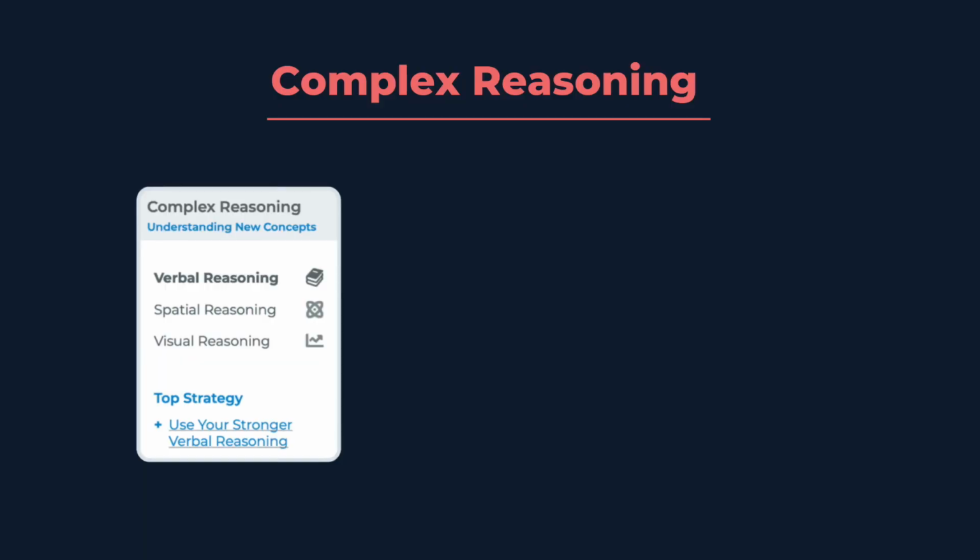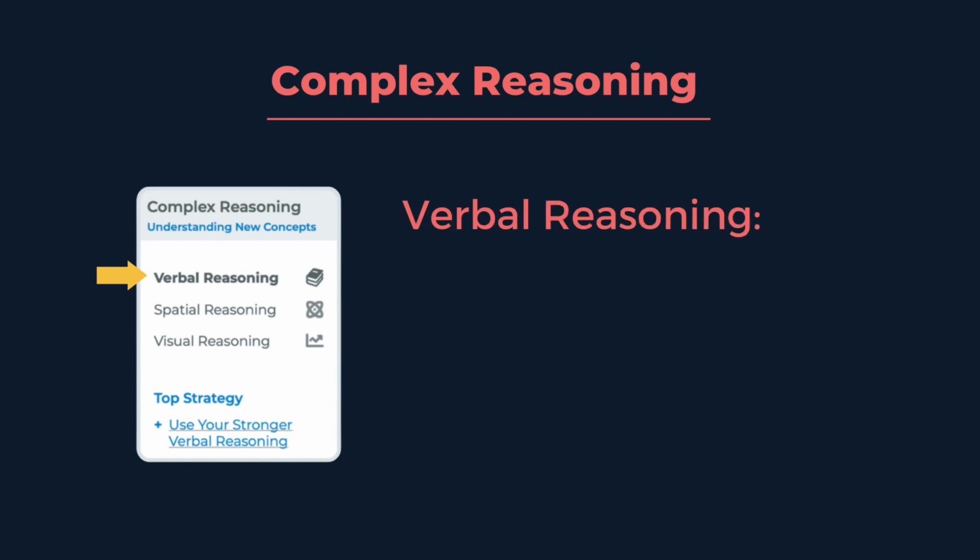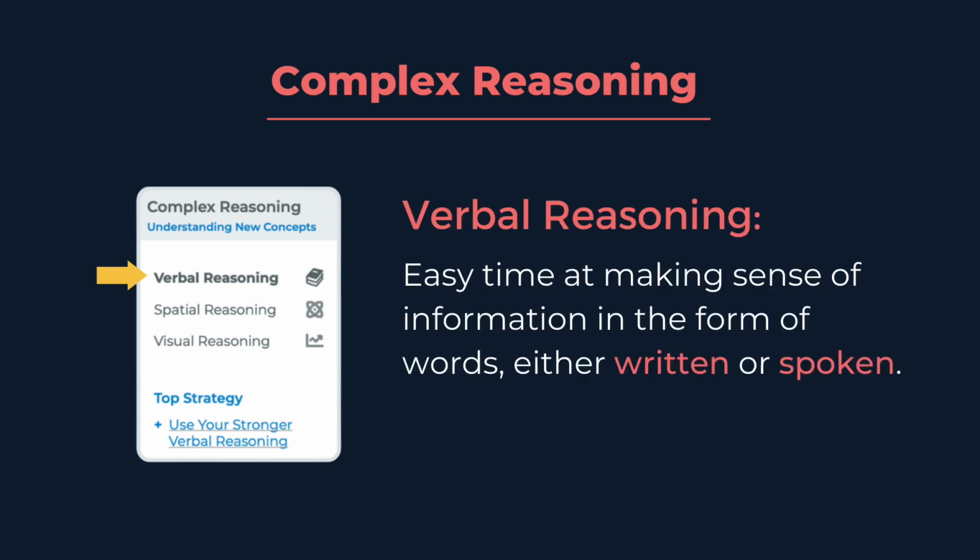These describe a student's ability to make sense of new information. They can loosely be divided into verbal and nonverbal skills. Focus on the top skill, the student's strength. If the top skill is verbal reasoning, this student has an easier time making sense of information that comes in the form of words, either written or spoken.